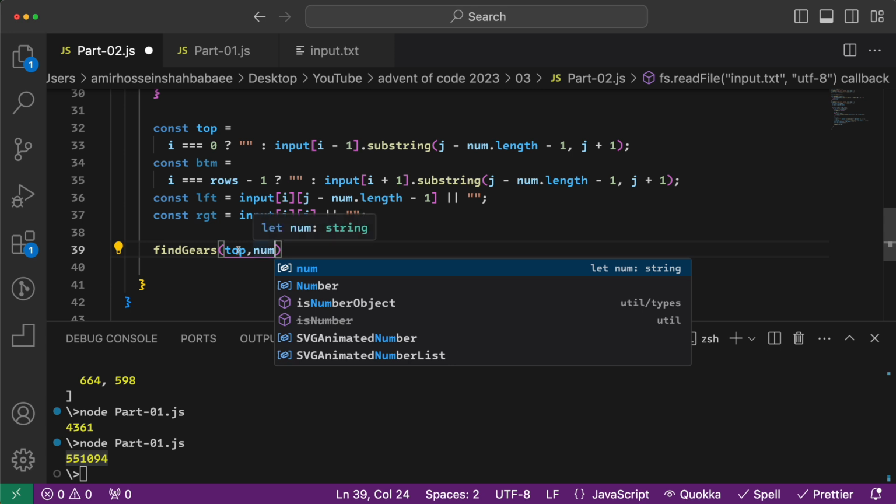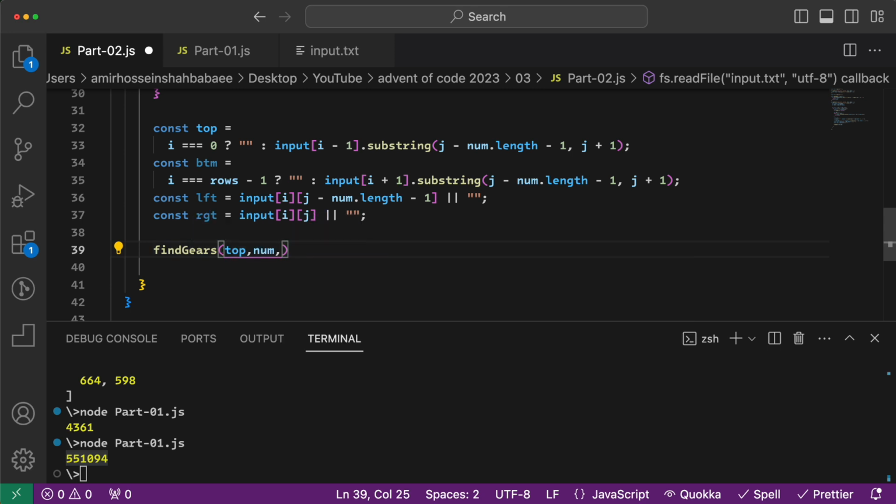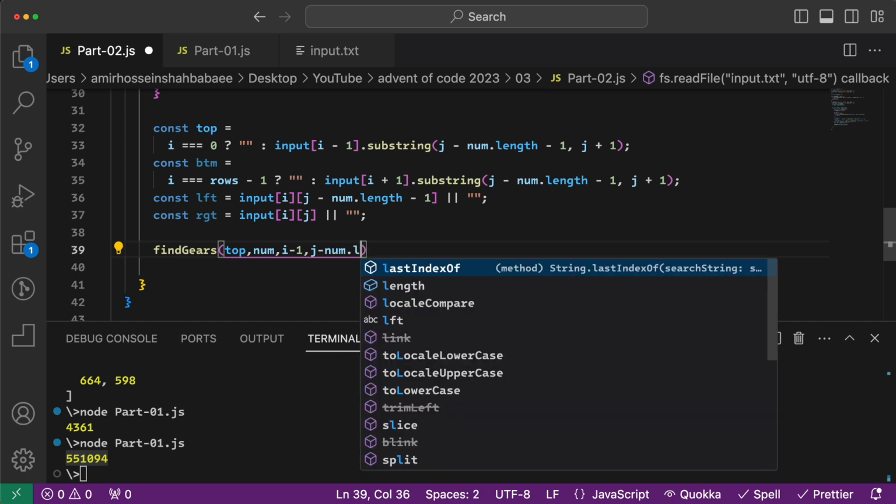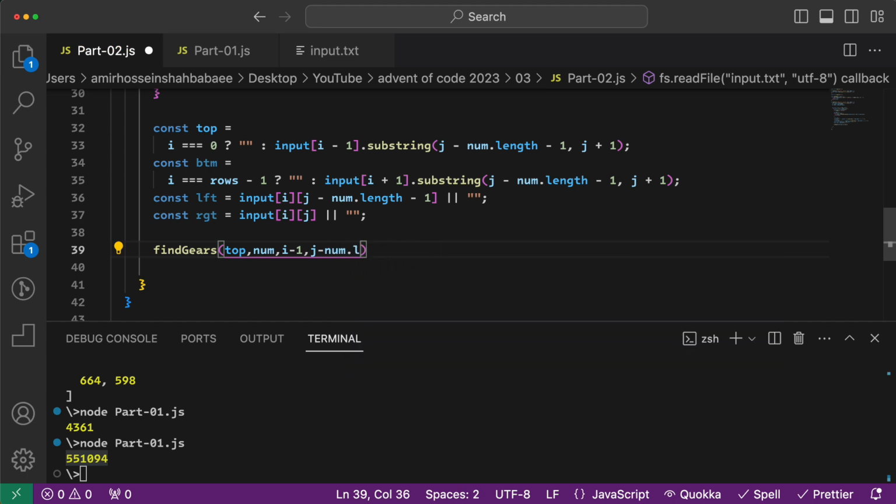So for this number, I found this on the top of it, and this number is positioned at i minus 1, and then j minus num.length minus 1.